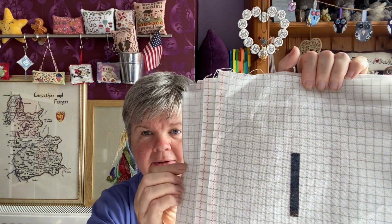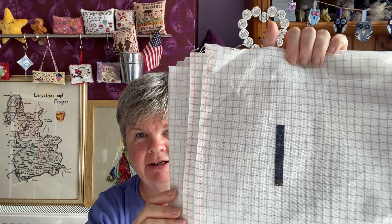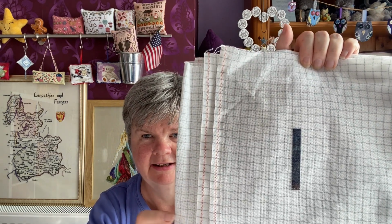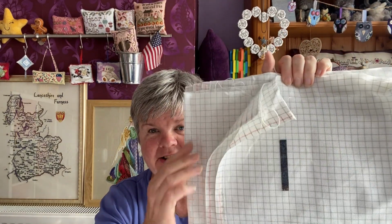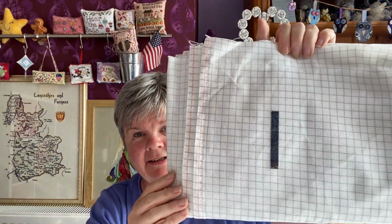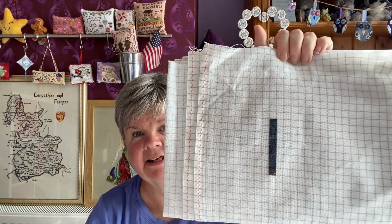I do believe when you wash this stuff, the lines come out. So I am thinking of starting a large design. It's a Dimensions chart that I've got. I'm thinking of starting on this, but I am going to test the fabric first. I don't want to do all that stitching and then find that this isn't the stuff that the lines come out of. Because there is a lot of fabric here and it's a shame to let it go to waste. But that was my start on Santa's Workshop.